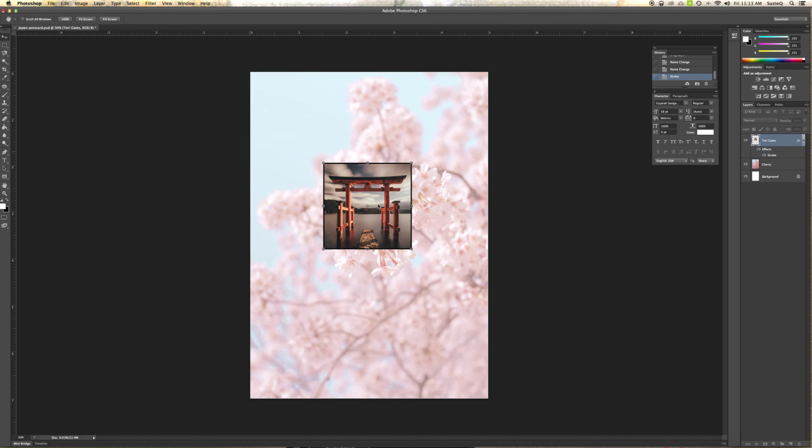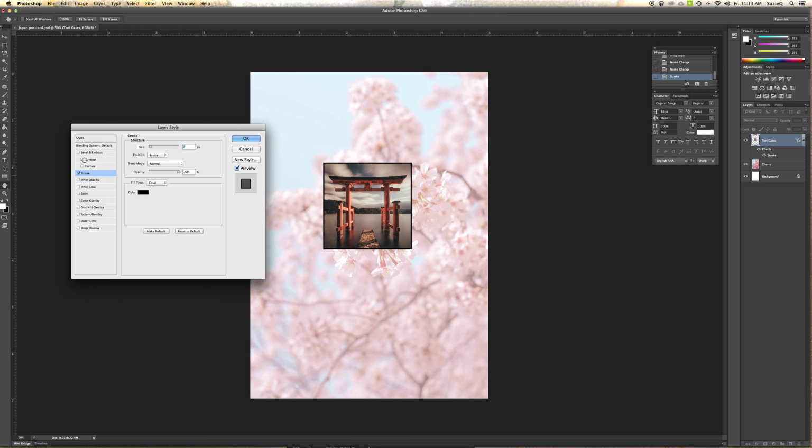Okay. And maybe just go right to texture if that's what I want to use. So, let's go back to where I was. Okay, texture. And I'm pretty much gonna leave it. I'm just gonna dial it down a little tiny bit. Okay, good, done. Done with that part, right?